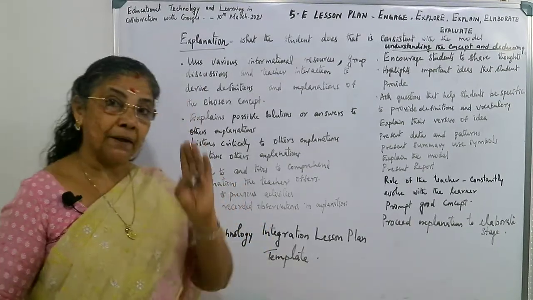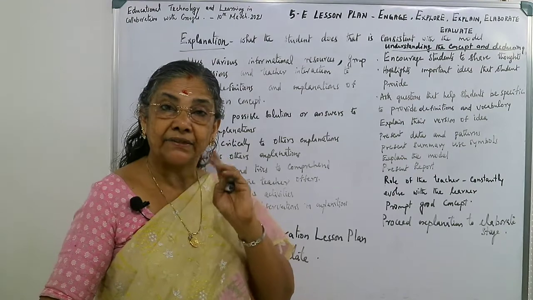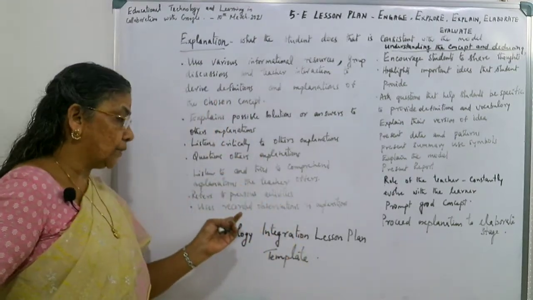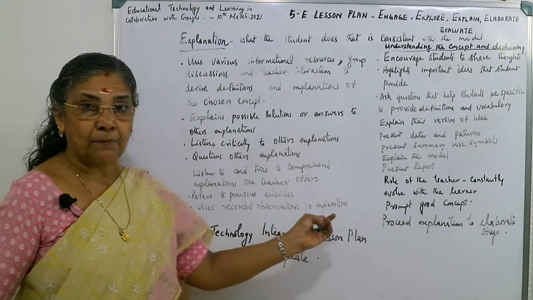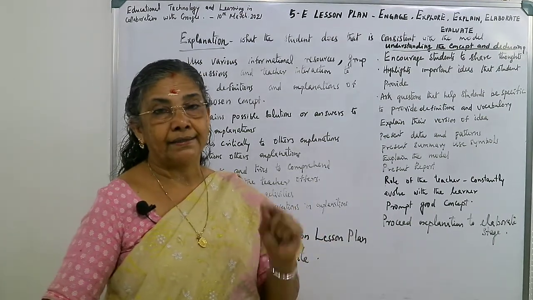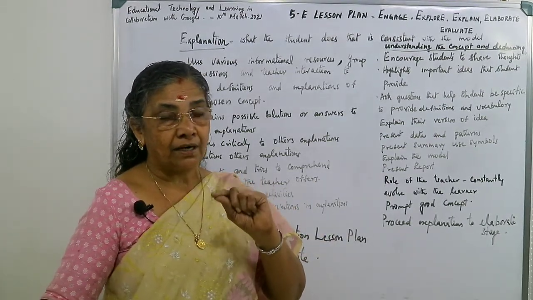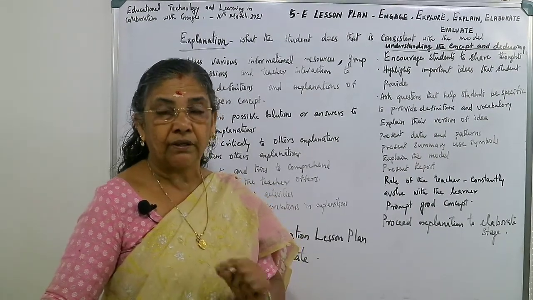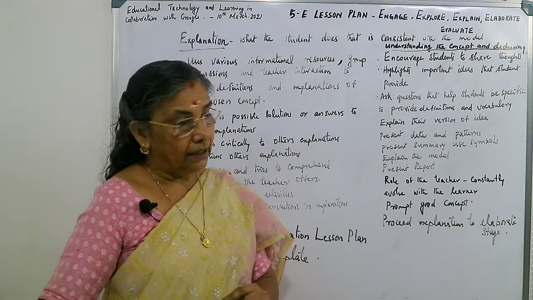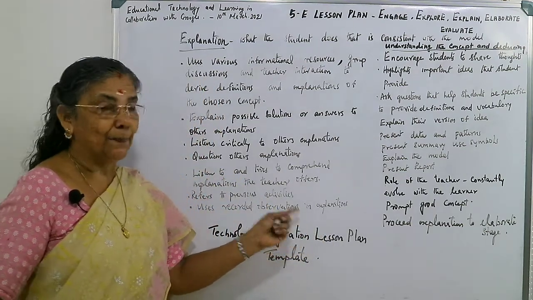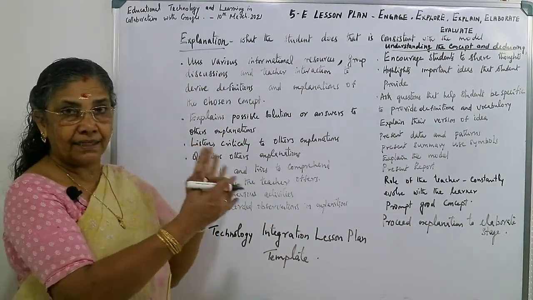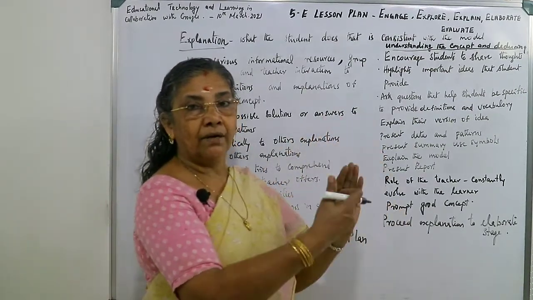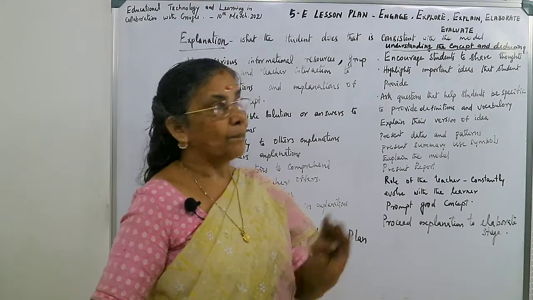Then refers to previous activities. They are referring to the previous activities they did and coming to the conclusion. So you know that they use recorded observations in explanation. Here also they are recording. In exploration also I told you the students should write notes, they should record whatever they found out. Here also they are recording the explanation. This is written in the template. I think it is more clear. But we can see some more things about what explanation is meant by.